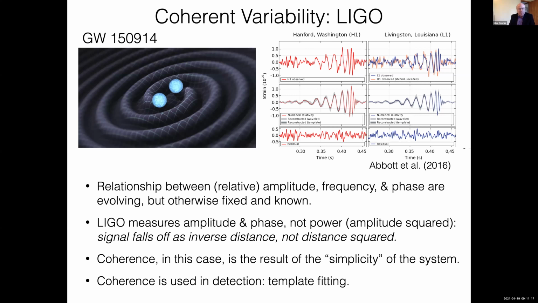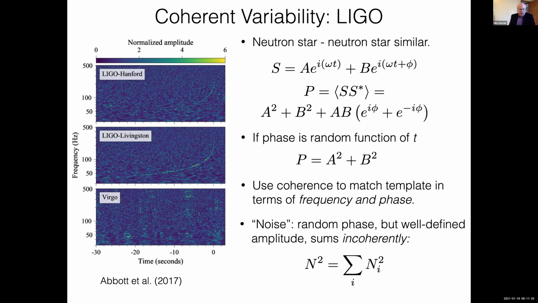The same is true for the case of neutron stars. The neutron star, for all intents and purposes, is acting as a single body. In terms of the gravitational wave signal, there's nothing going on in this merger process that is contributing anything random to the signal that you're seeing. You can have deformations of the neutron star, but they're going to be somewhat global, and that does come into the calculation of the waveform for the merging neutron stars, but you don't have random turbulence contributing to the waveform throughout the merger process. So the signals are going to stay coherent.